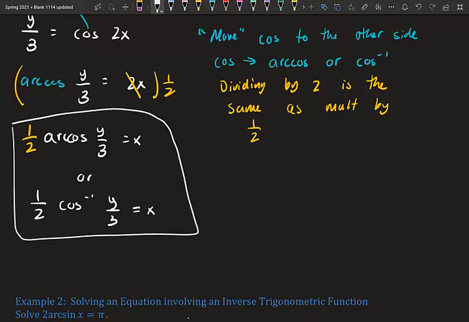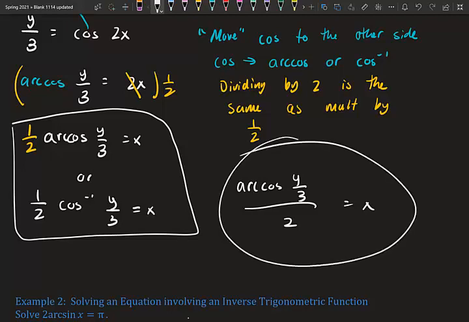The reason why we don't divide by 2 is because our answer would look like this. That just looks horrible. We don't want an answer like that. We like to work with halves. So that's why we multiply by 1/2. And yes, you are wrong if you divide by 2. You need to multiply by 1/2. It sets us up later in calculus for something.